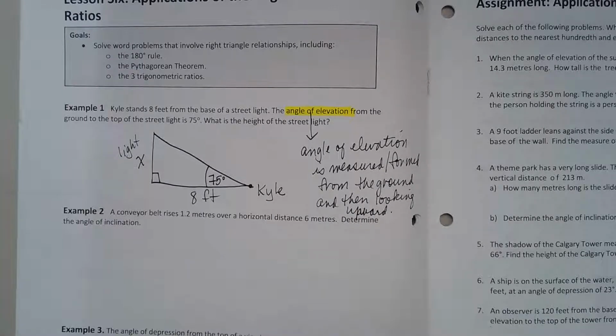What do you think? Are you going to use Pythagoras? No, I agree. Why aren't you going to use Pythagoras? Because you don't have all the lengths. Yeah, you need two sides. So I have to use one of the trig ratios, sine, cos, or tan. Which trig ratio will I use? Oh, you got the angle.